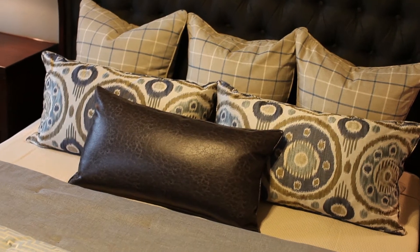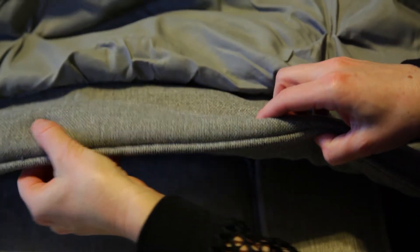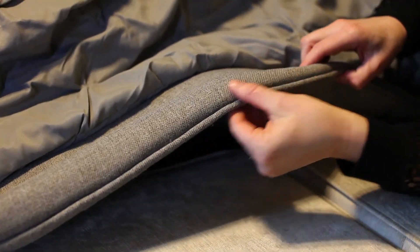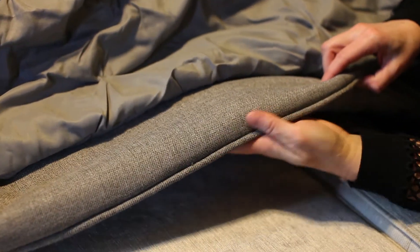Our next layer is a long bed pillow in a unique leather-like material with self-welds. All are atop of this beautiful, textured, soft comforter that we created with self-welds and square corners. Unlike a pre-made, store-bought comforter that is mass-produced, custom bedding uses quality fabrics and self-welds for added detail.